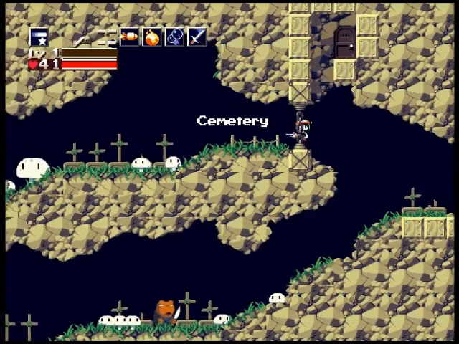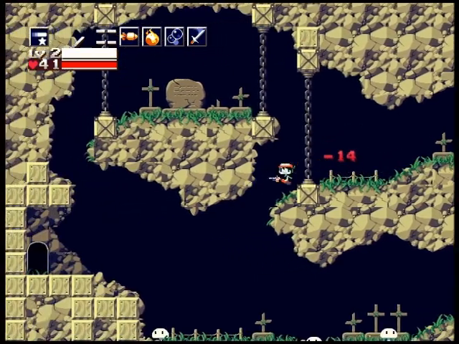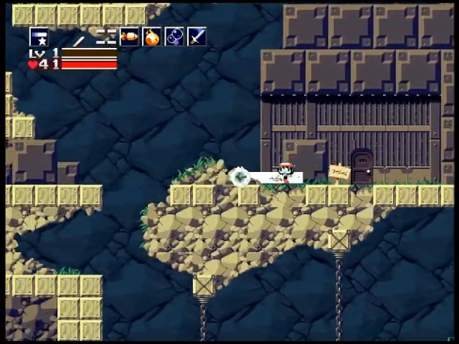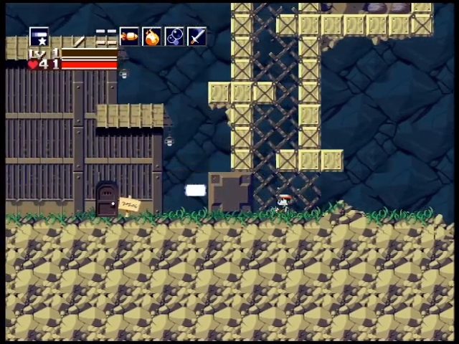Okay, so I can't do it now. I'll be back here later for sure. But yeah, he's important. And he's also actually kind of hard, because you have to fight him. Clink! Anyway, you need to head back to the egg corridor.